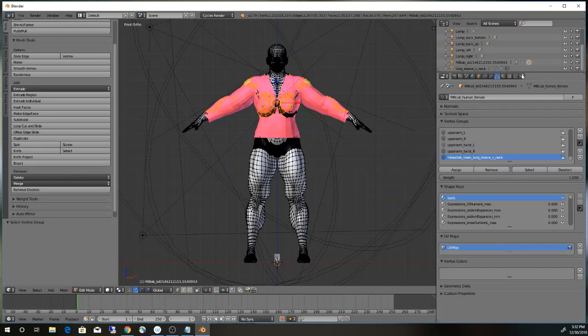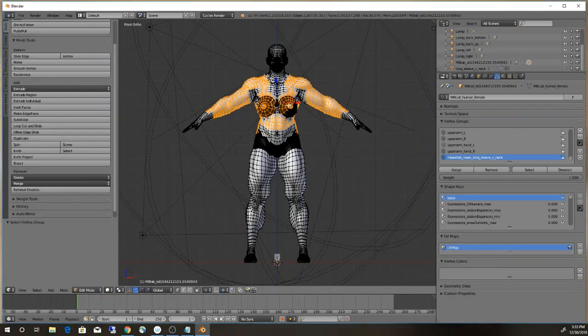Okay, that's what we've got. I'm going to hide the shirt to show a little bit more. All right, I'm going to want to select these vertices over here. So I'm going to press the B button for box select and drag over it.